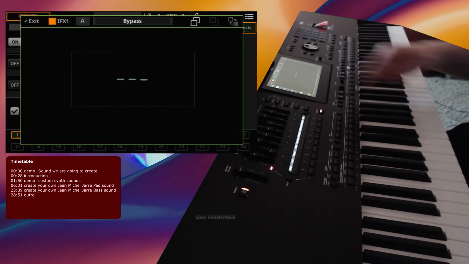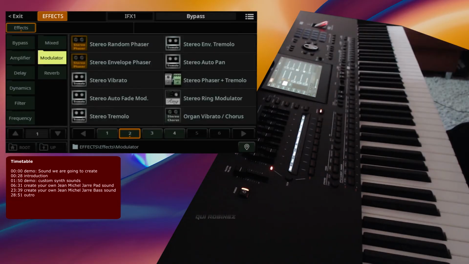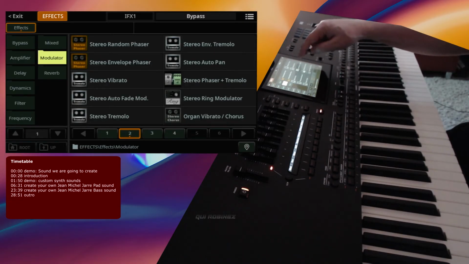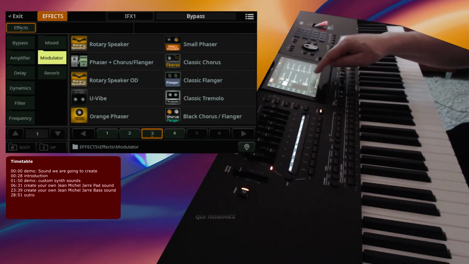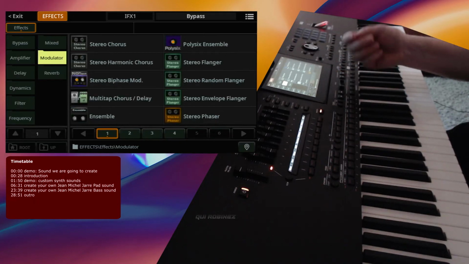We are going to enable it, and in the modulator section you can find several phasers. We have a stereo envelope phaser, a stereo phaser plus tremolo, orange phaser, classic flanger, small phaser, all kinds of things.